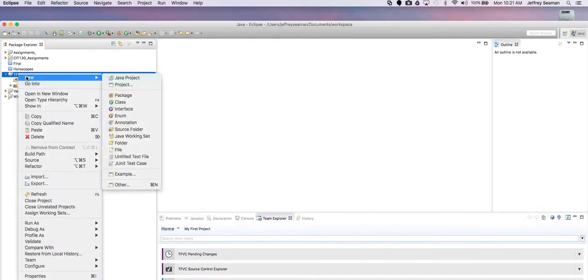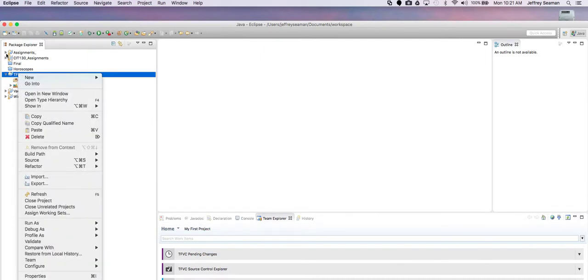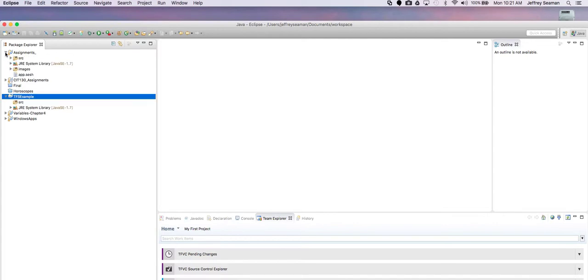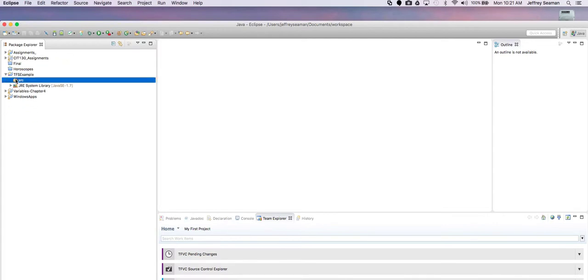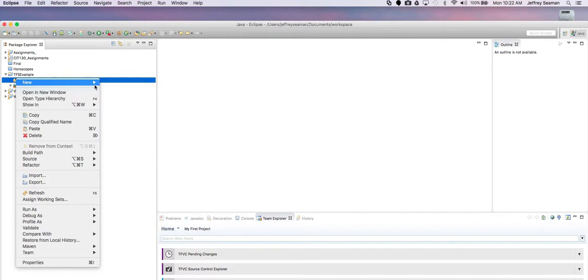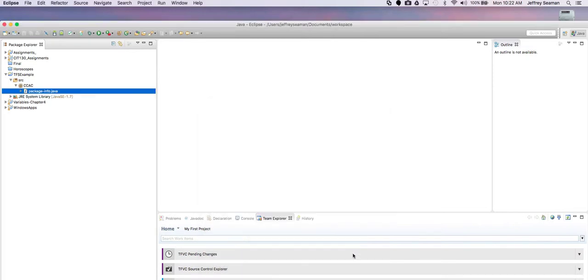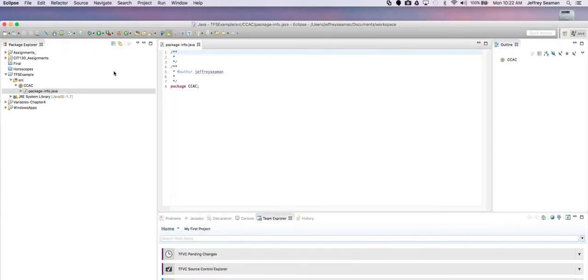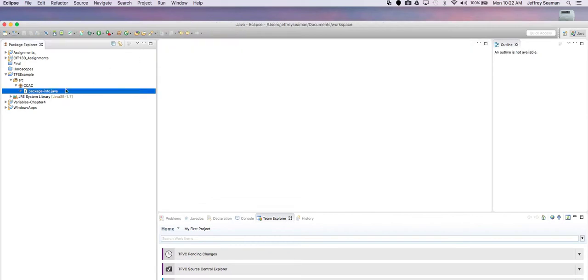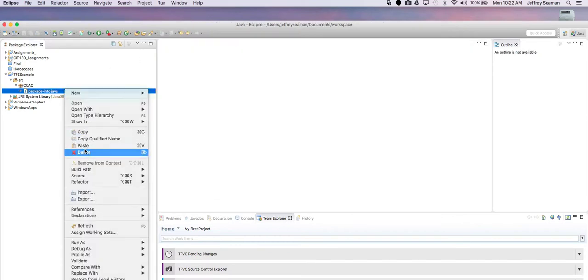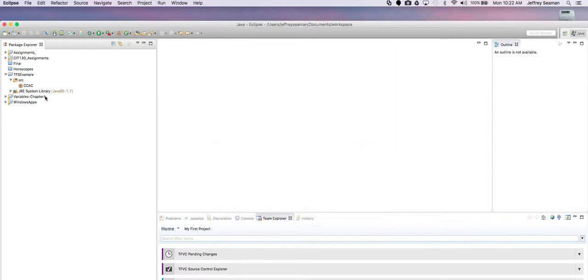Then we're going to add a package. We'll call this CCAC. You can call it whatever you want. Let's delete this file, which gets automatically generated. Not too concerned about it.